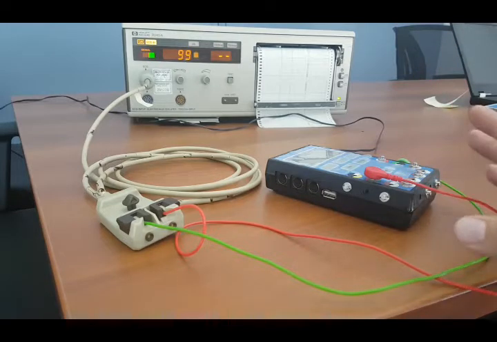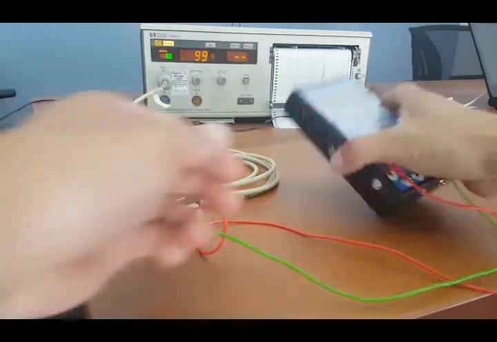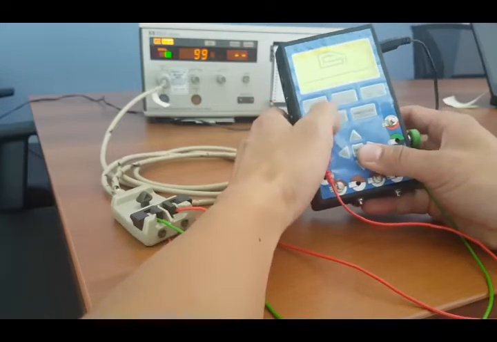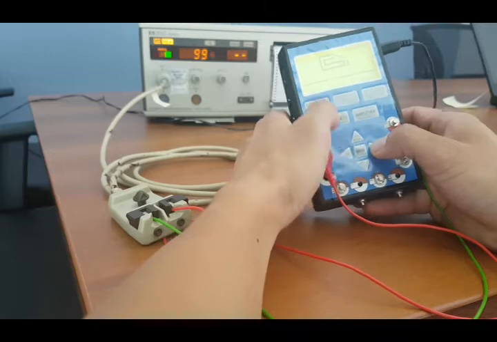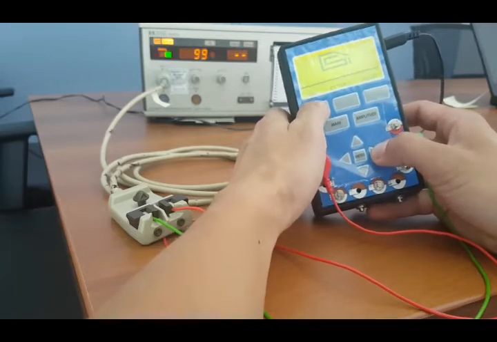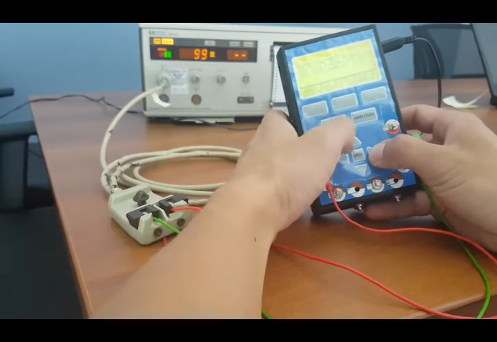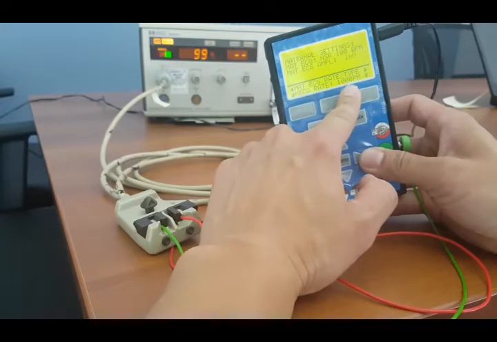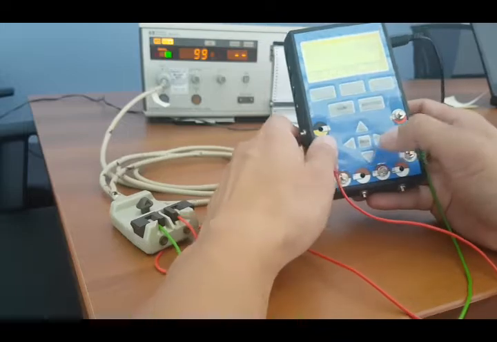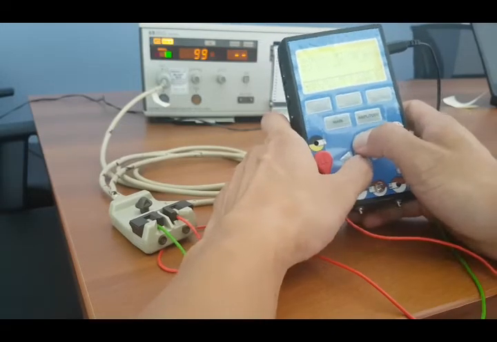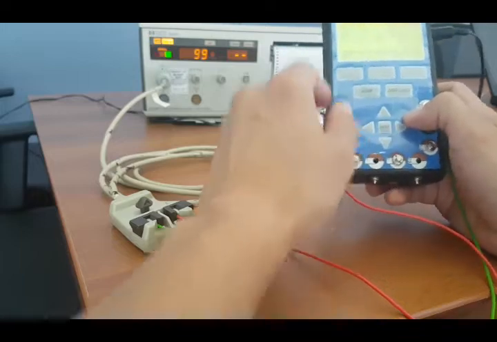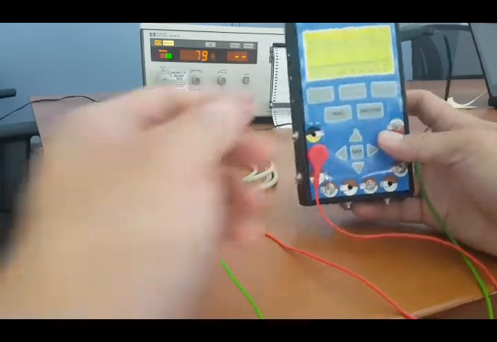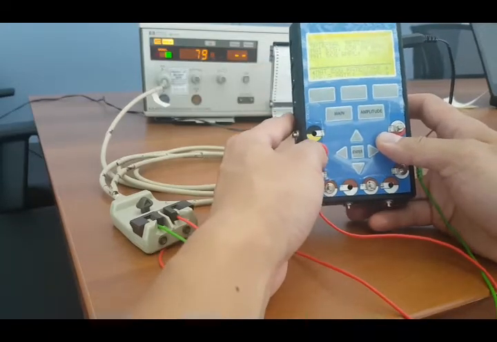So with the simulator already connected to the monitor, I will now show you how to change the waveform. Under the main screen, I can navigate to this option called MAT, which stands for maternal. This is the default maternal ECG waveform. As you can see right now, the value is configured for 100 beats per minute. I can simply change this value to the one I want, say 80 beats per minute perhaps. Okay, that's within 1% of tolerance, so I'm showing 79 beats per minute on my monitor.